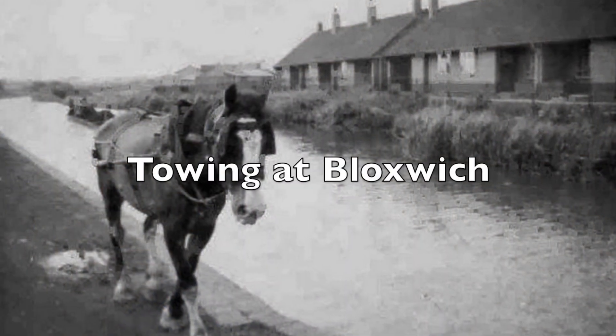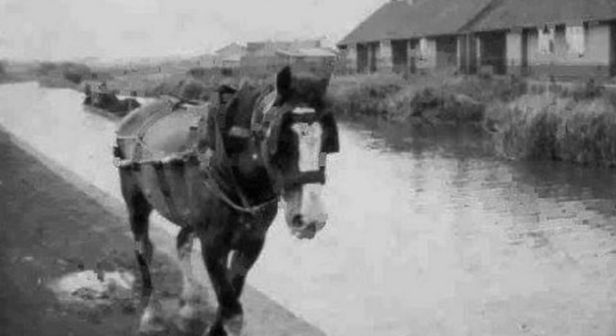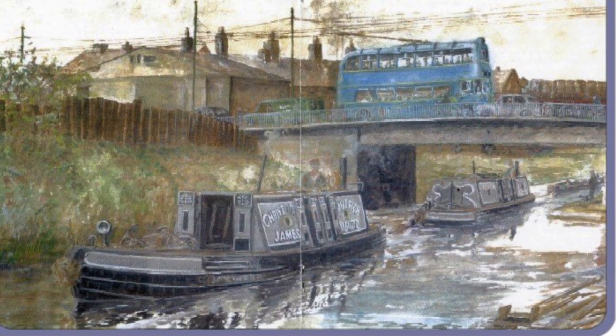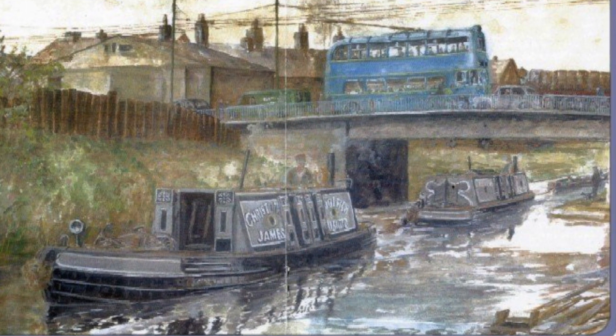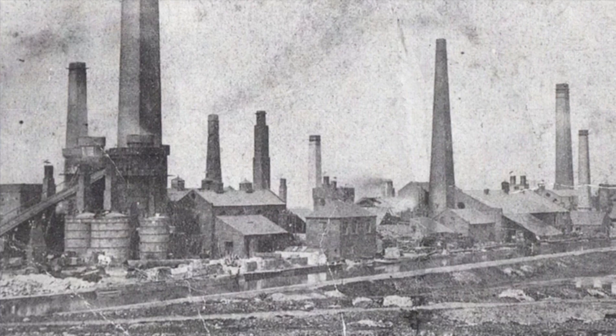It hugs the 463-foot contour all the way. And when it was built, it was never going to be a fast canal — they put limits on it from the start. The fastest a boat was allowed to go was three miles an hour, and the slowest was two miles an hour. There was to be absolutely no overtaking. Any boat travelling from west to east — meaning it was travelling empty — always had to give way to the loaded boats coming from the coalfields in the east back to the west.